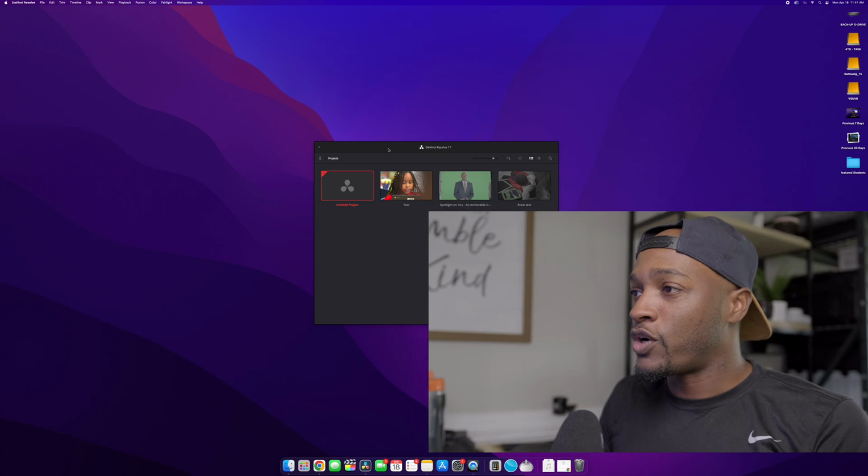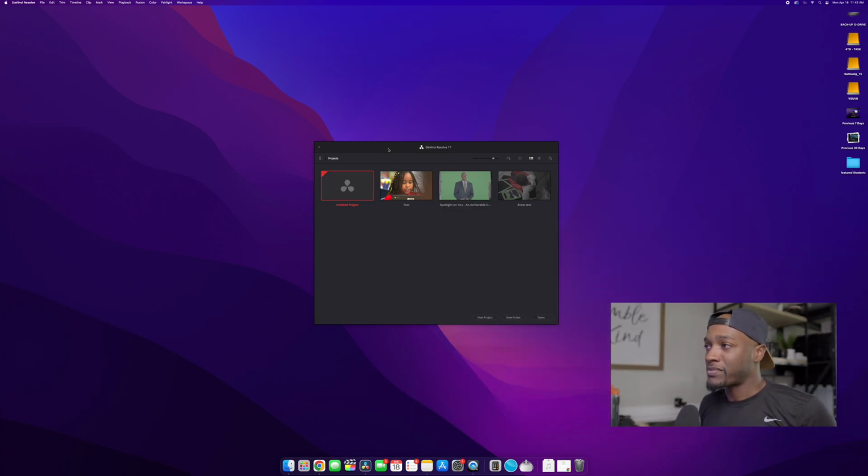So when you first open DaVinci Resolve, basically you'll be prompted with this window. This is just a window of projects. It's either projects that you've recently been working on, or if you're just opening it up, it shouldn't be anything here. You can start a new project by clicking down here and pressing new project. Or there may be an option to just start a new project right up here. If I want to go into one of my previous video projects, I can just click on here and it'll open it right up. But for now, we're just going to start a new project.